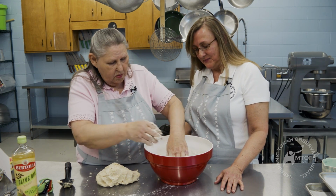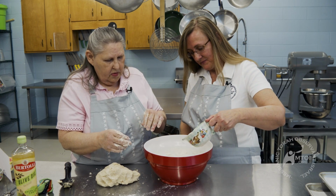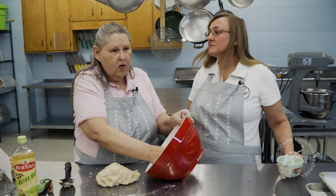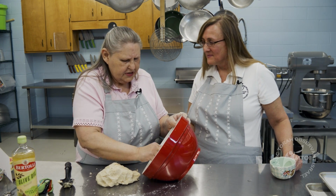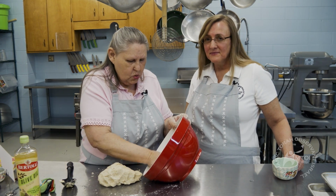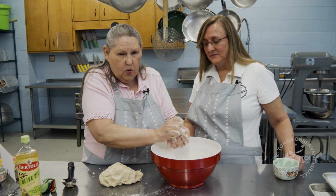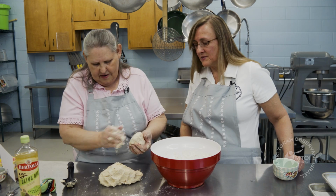Okay, now put a little more because it's still kind of dry. This happens to me all the time. Yeah. And I'm always very skeptical about putting too much stuff in because you can't take it out. Exactly. But if you don't have enough in, you can add to it. You can add it to where it's going to work for you. Yeah. See? That fixed it. That looks a whole lot better.